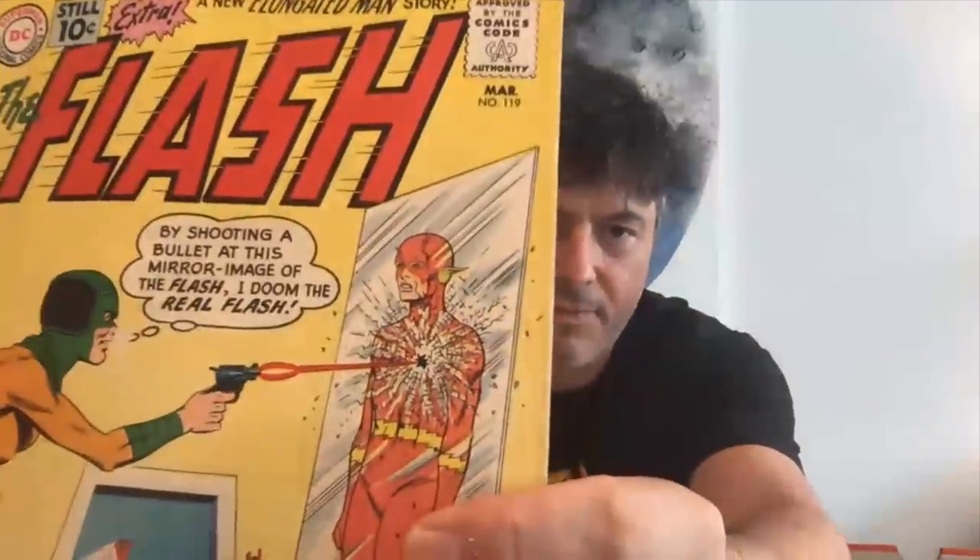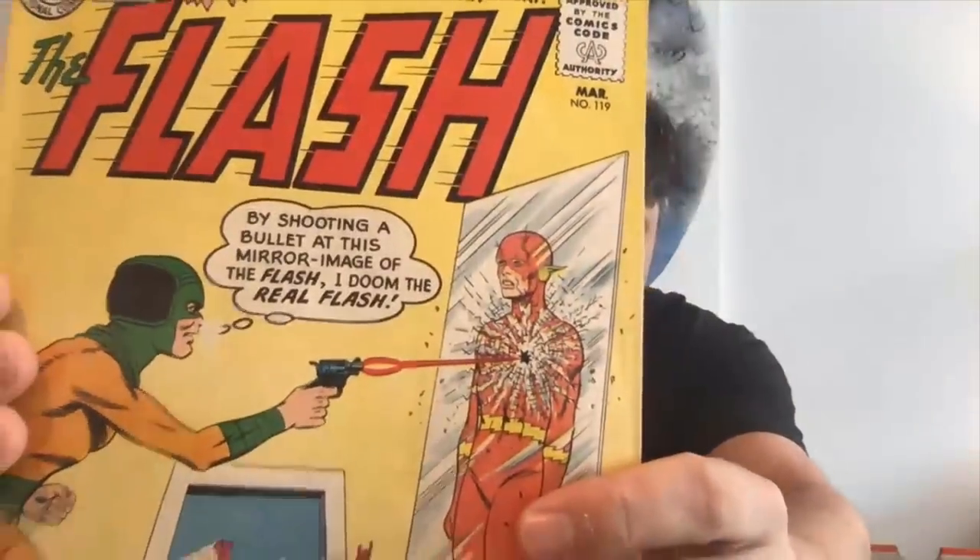This one's not a bad copy — this is Flash 119, Mirror Master, one of the early Flash villains. There's a little bit of gloss missing there on the cover by Mirror Master's face. That could have been a tape pull — tape pulls tend to happen when there's a piece of tape on a comic book bag that lands on the cover as you're taking it out of the bag and then rips when you pull it. Actually I don't think that's what that is — it looks more like someone's tried to erase something. There's some creasing on the corner but this is a pretty decent copy, escaped most of the water damage. I'd say it's probably more like a 5.0 — it's worth about a couple of hundred bucks.